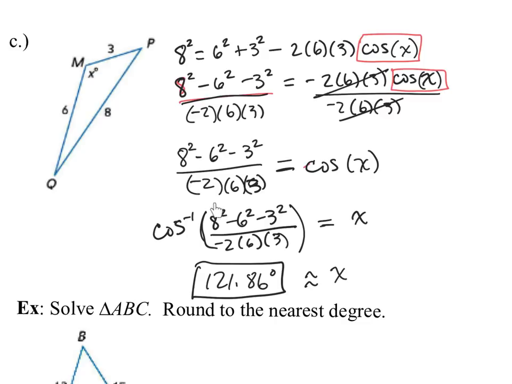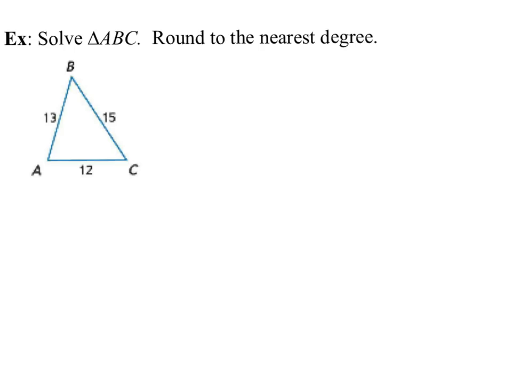All right, so what we're going to find in the next problem that we do is I'm not going to write all this algebra out. I took it step by step because I didn't want to lose anybody, but you'll see in the future that you won't have to write quite so much to solve for a missing angle using the law of cosines. So let's take a look at one more example.